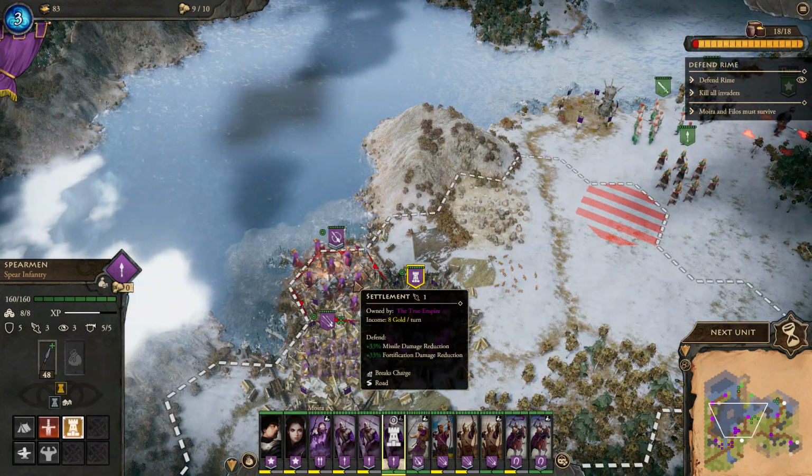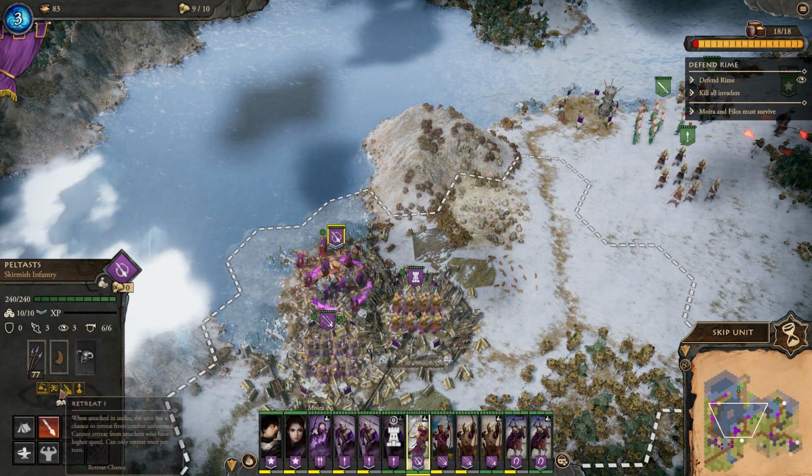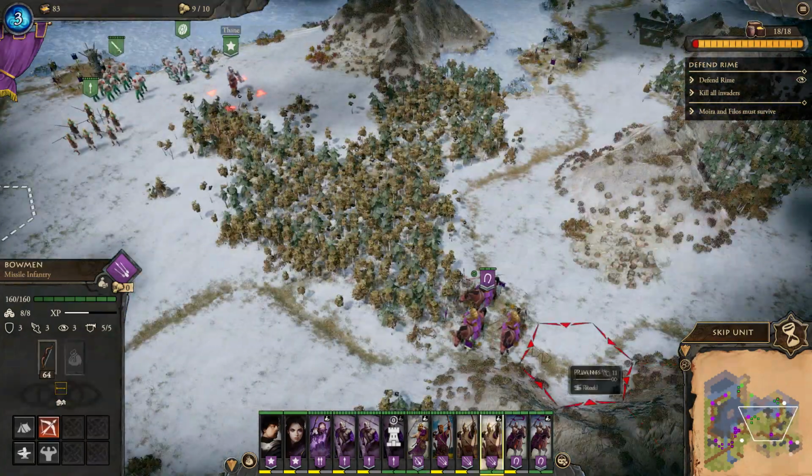Okay, you have to fortify. This is what? Ambush? Expandable. Therefore, this unit has no negative impact on ally morale. Good to know, I guess.